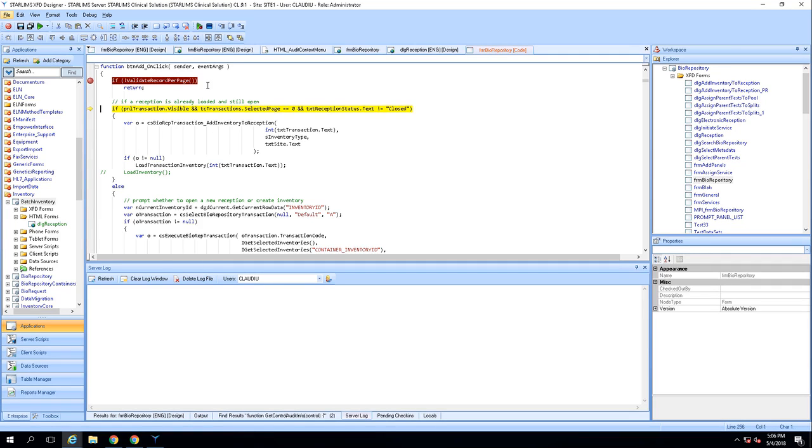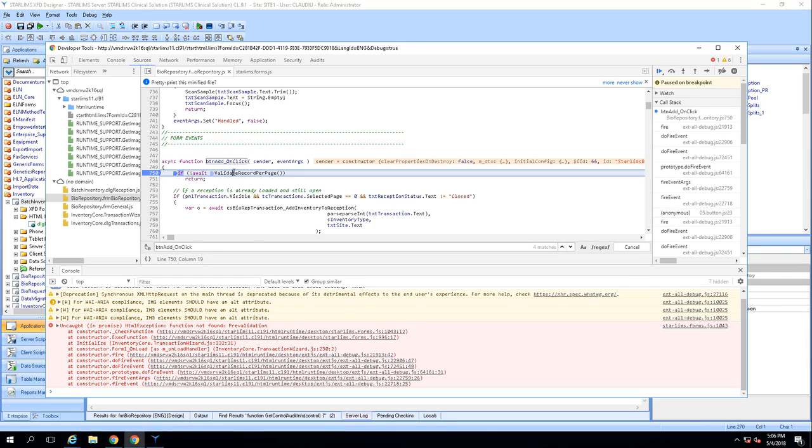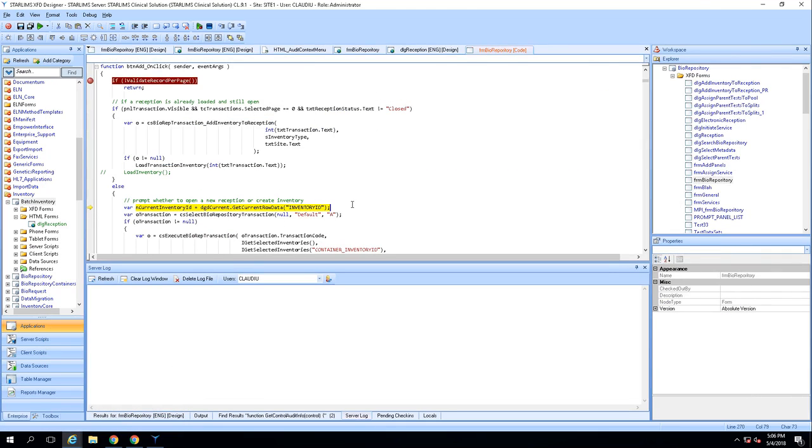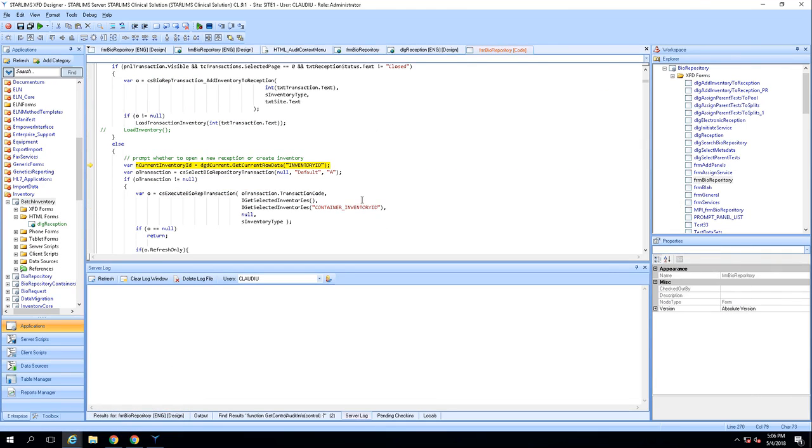So let me F10. Let's see if it takes the if or the else. It breaks on the else. Let's do the same in Chrome. F10, F10, and it breaks on the else. I mean, it follows the else path. Right. So let's step over that.